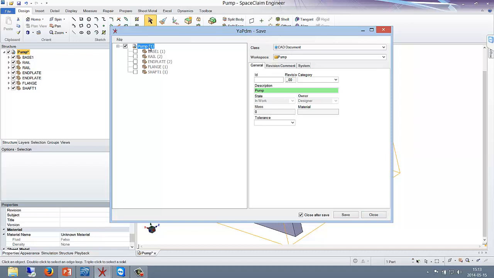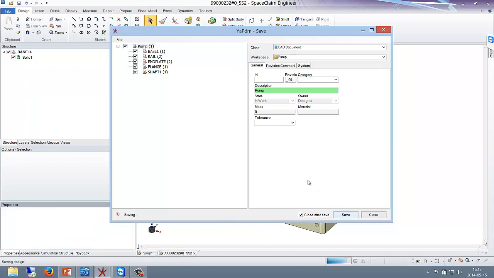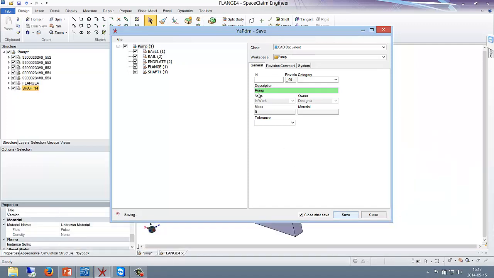So once you actually just save it into YaPdm, we've pre-selected a workspace where to put it. All the data is already in there. We have on the right click added some nice new features. You can of course open the document straight from here, but you can also externalize. You can do it on one component, the subtree, or the full thing. So I don't even have to save it into Yap now. I could just use that function for externalizing all my files. I'm just going to put it into Yap anyway, because it's just one click to save the whole thing and get IDs and item numbers and all of that properly done.